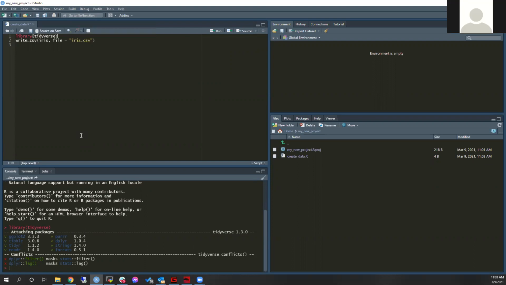Oh, Henry, can I make a comment? Sure, go for it. On the topic of hidden files, if anyone's ever writing some code that's looping over every single file in a directory, make sure that hidden files don't mess things up, because they'll be in there and you don't see them. I've had annoying things where I have images, and for every single one of these images in a folder, do this thing, but then there's a hidden file in there, and I'm like, okay, can I get rid of that? Will my computer break if I get rid of that? Can I move that somewhere? Things like that. Keep in mind.